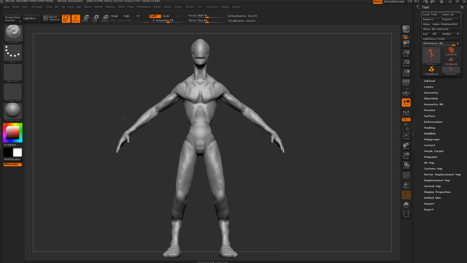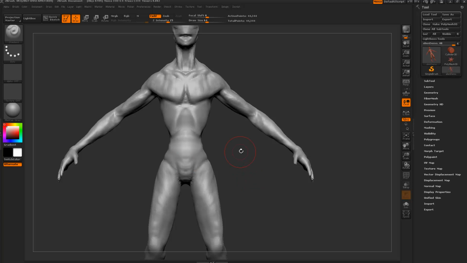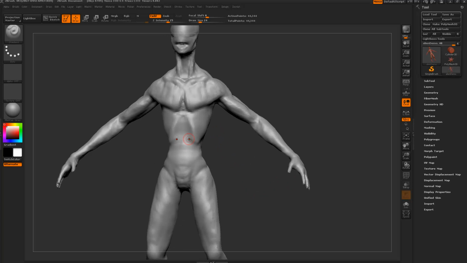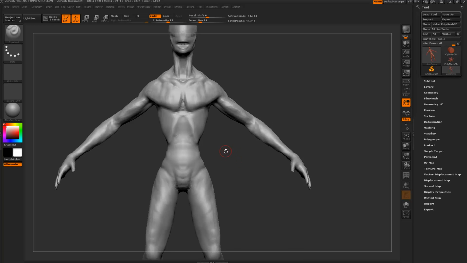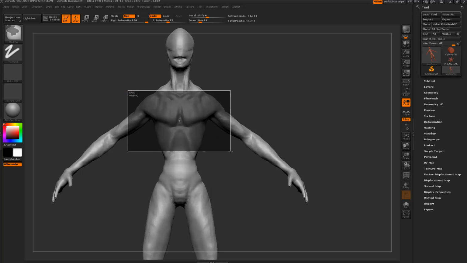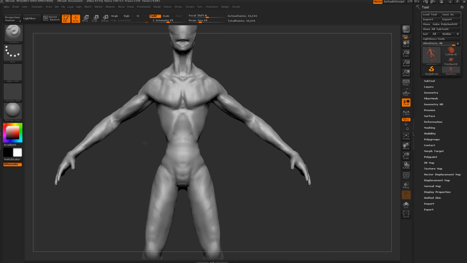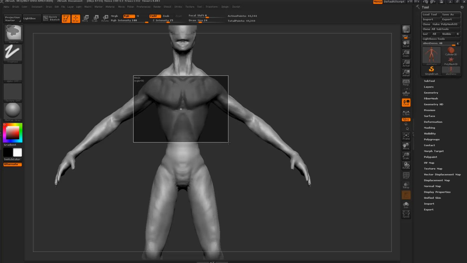I'm going to talk about how I can get different sections out, because when people are new to ZBrush, working with different subtools can be intimidating, but it's not really, it's easy once you've gotten used to it. All I'm going to do is talk about how I can get a piece I can use as an armor or armature, maybe a t-shirt, or it could be metallic. So the first thing people would tell you to do is to mask out an area like so.